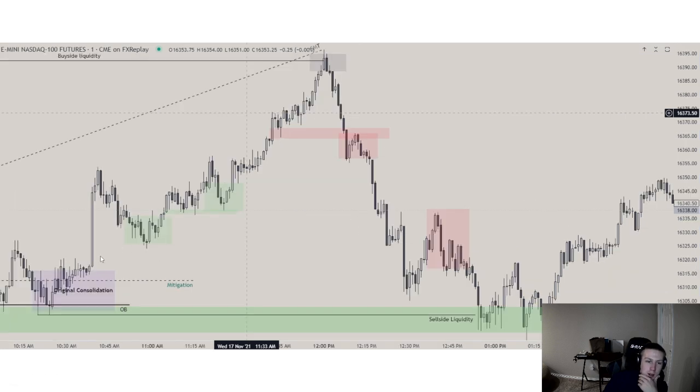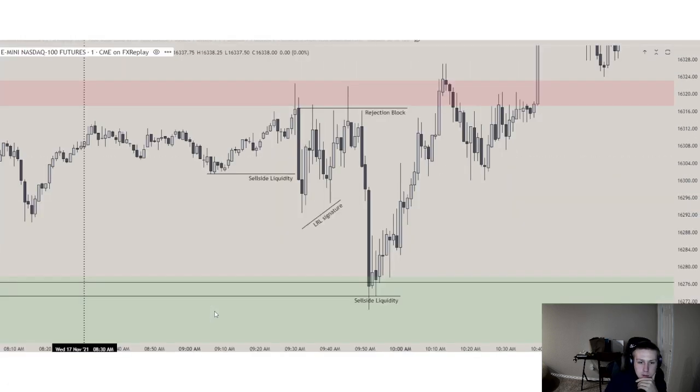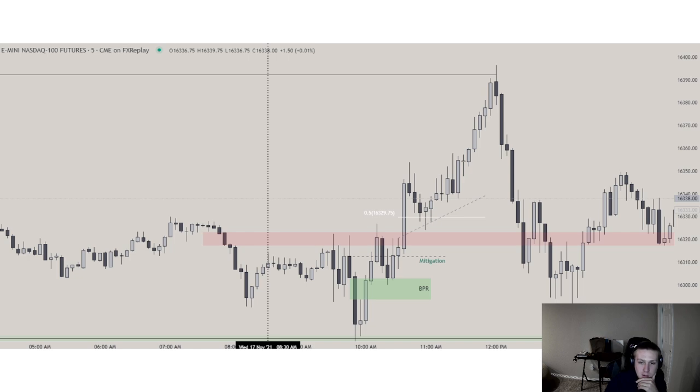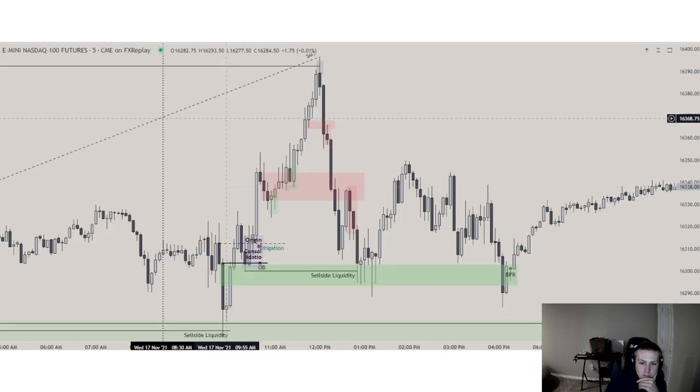And here is that market maker model. We have your original consolidation, accumulation, then maybe another area of accumulation that I didn't mark. Then you have smart money reversal, distribution again, maybe another area of distribution I didn't mark. Again, it's just a schematic. The price comes down, takes that original consolidation. And in this green box right here, that is that balanced price range on the 5 minute that we had earlier. That's this BPR. So I just extended that out in time and look at where we end up respecting. Right at that BPR.